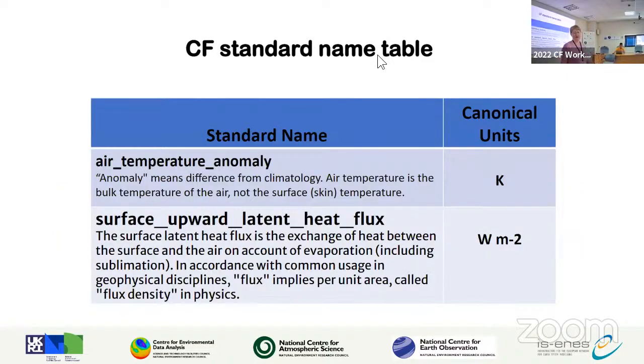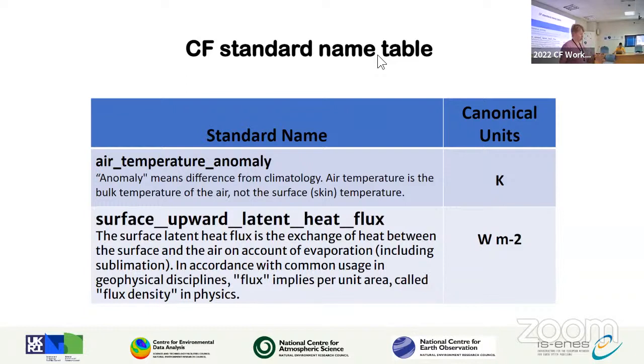And I'm sure everybody here at least knows of, if they're not intimately familiar with, the CF standard name table. So this is where all the standard names that have been discussed and agreed in the CF community are published. It was last updated in March. We are overdue an update. We've been a bit pushed for time recently. But in the latest version, we've got just over 4,500 different terms in there. The standard name table lists the whole lot alphabetically, so you can go and look at them if you want to, or you can search on it.